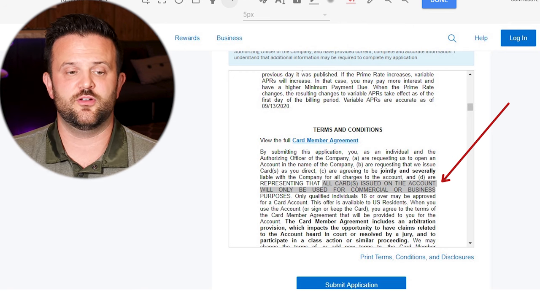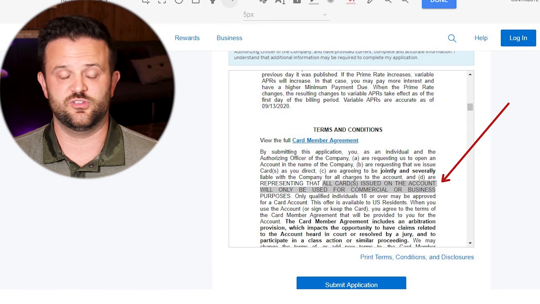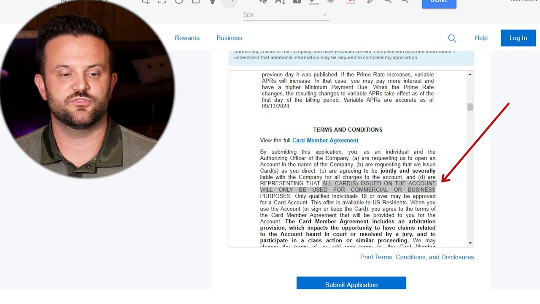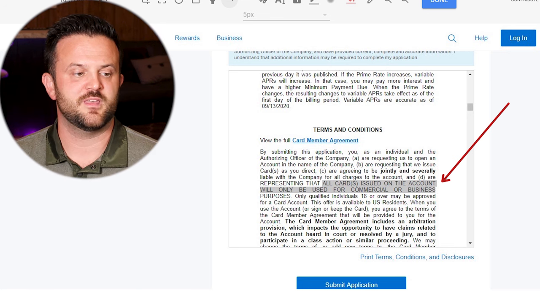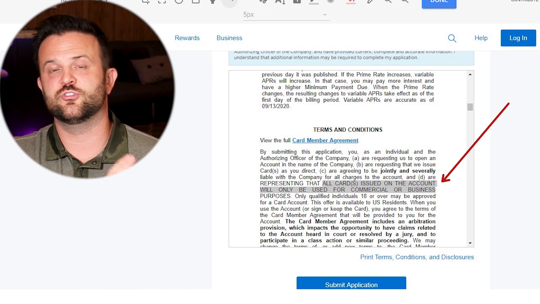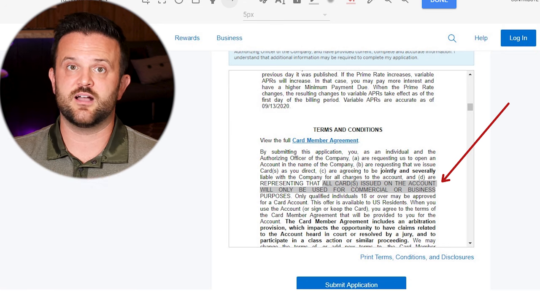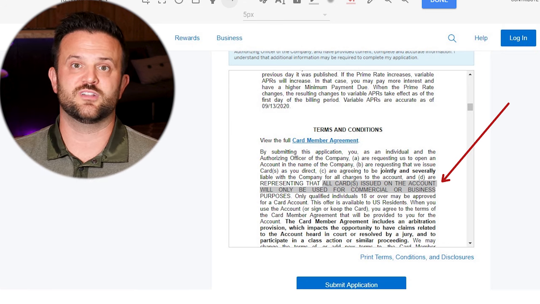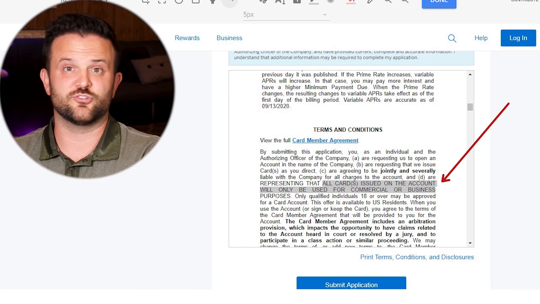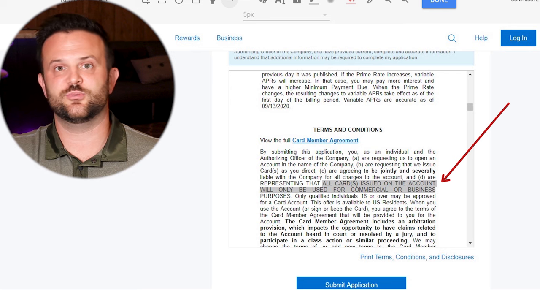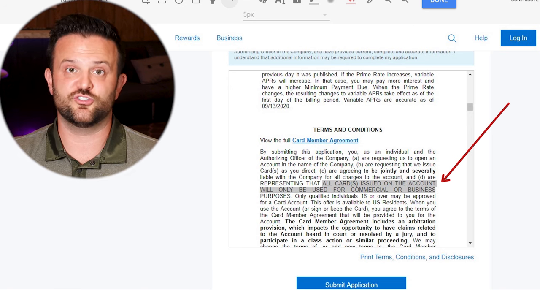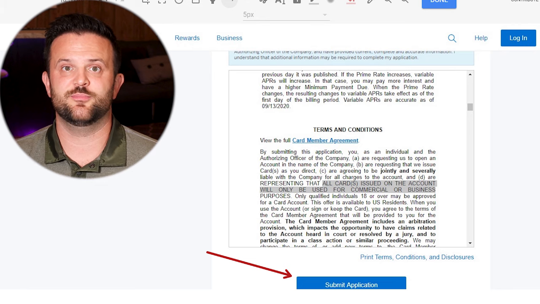And we are almost to the promised land. There is just one part of the terms and conditions that I wanted to point out to you here. You can see that it does say all cards issued on the account will only be used for commercial or business purposes. And the reason I wanted to point that out is I look at business cards as a great way to separate your personal spending from your business spending, for reasons like accounting and bookkeeping. But along the same line, sometimes those lines can get a little blurred. Sometimes you're taking someone out to lunch and that's a business expense, or perhaps you use your personal car for personal reasons, but also for business reasons. So they are asking you to keep this as separate as possible, and that is gonna fall on your shoulders. All right, the last thing to do is hit submit application.